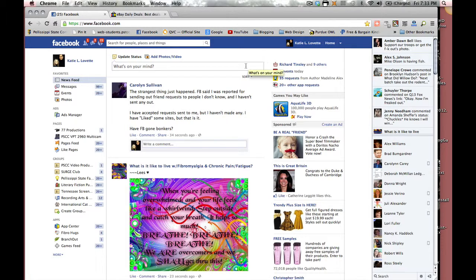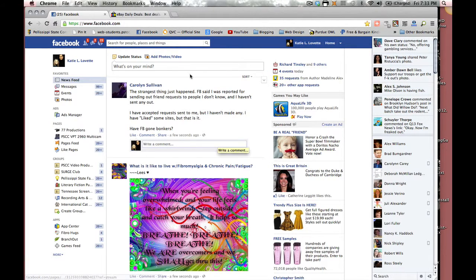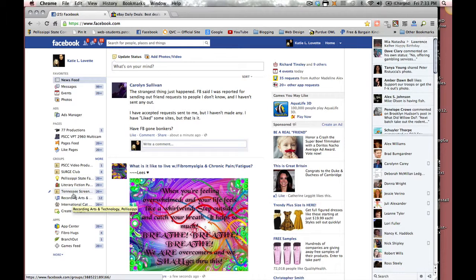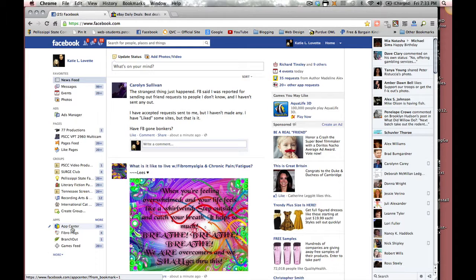But anyway, this is what they call the home page. It's your home page. This is where you can see what people are doing and what they have posted on your wall. This area right here is your wall. Of course, this is kind of like the links to everything. It's laid out like a three-column website. Over here is your news feed and messages, events, photos. These are pages that you have created, and then of course groups that you have either created or are a member of. Down here are your apps.